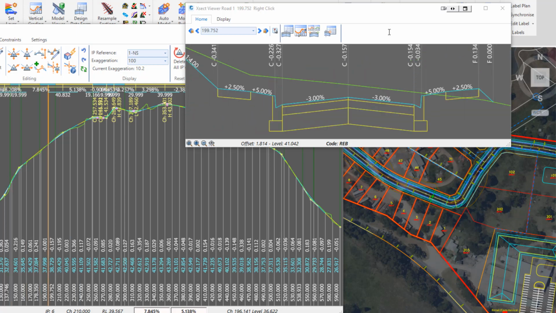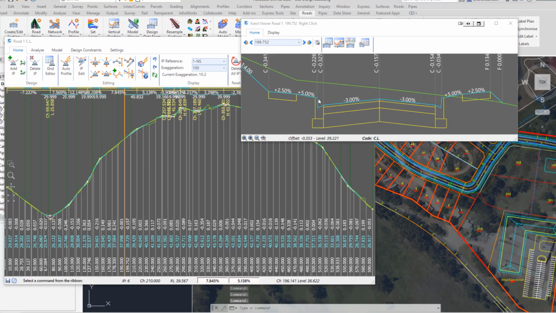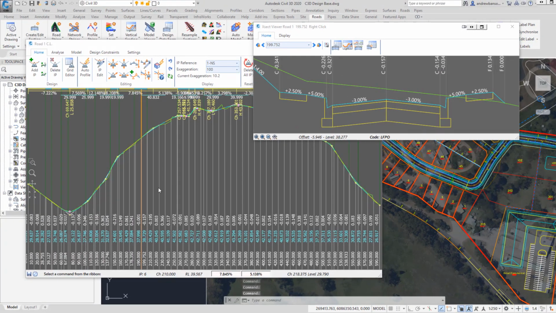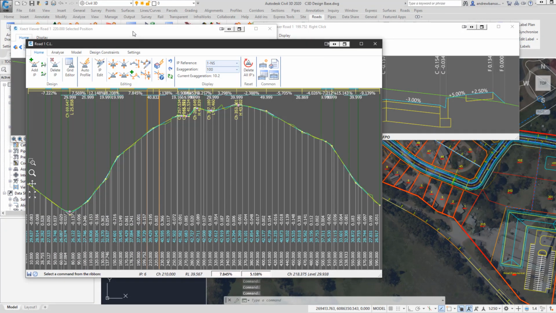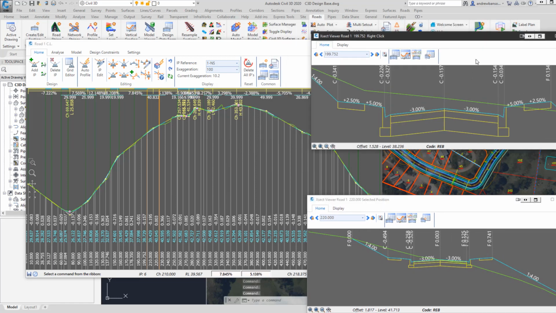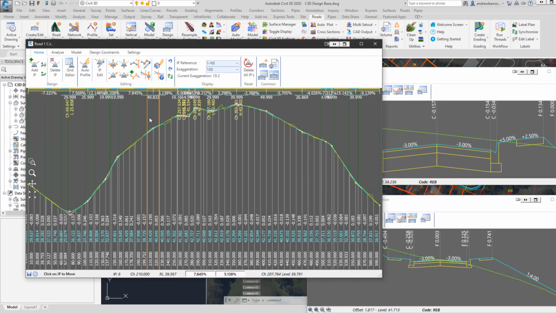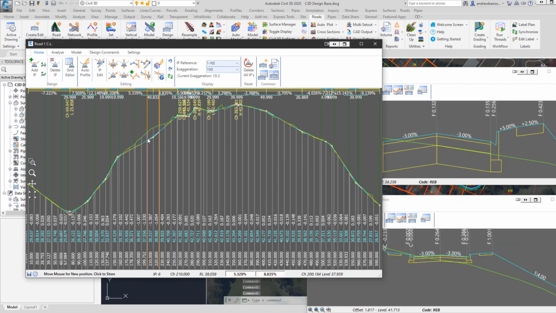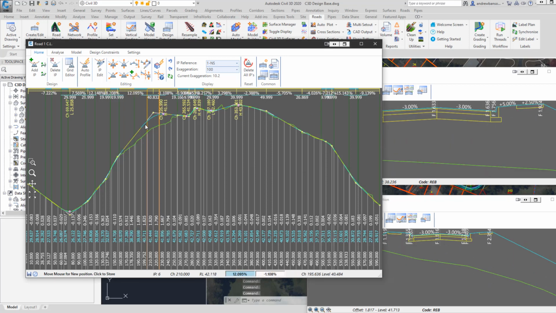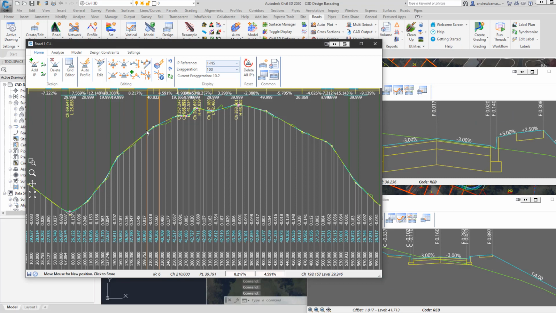I can also open up multiple cross sections by holding down Shift and right clicking, and you can open up as many cross section windows as you want. If I'm making changes to my vertical design, then you'll see the cross section windows update straight away.